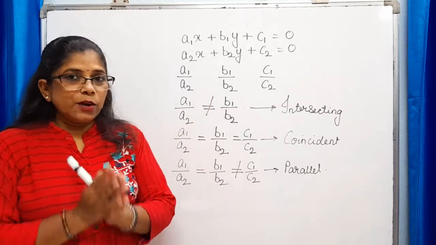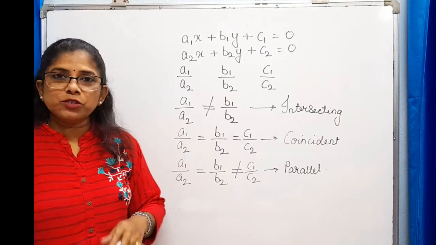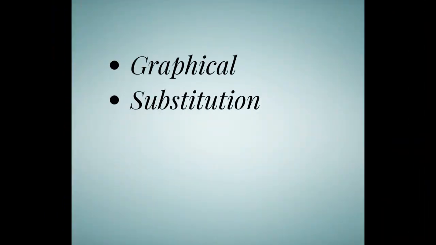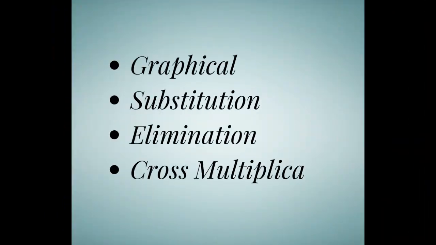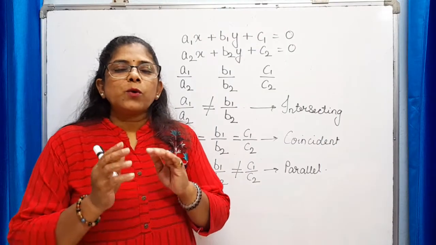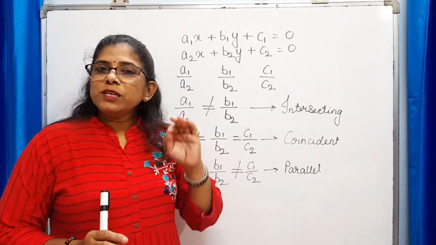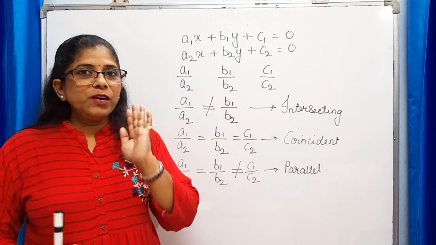And as I said, there are four methods to find the solution: graphical method, substitution method, elimination method and cross multiplication method. In our upcoming videos, we are going to check all these methods one by one. Means I am going to explain each one of these methods in my upcoming videos.